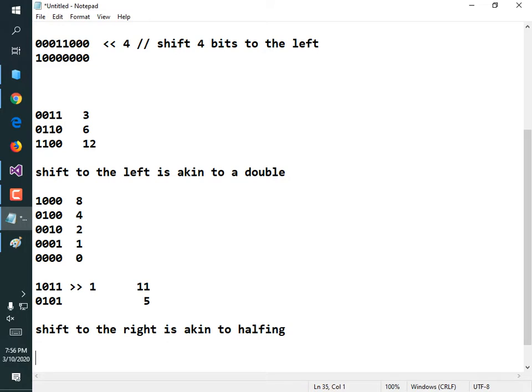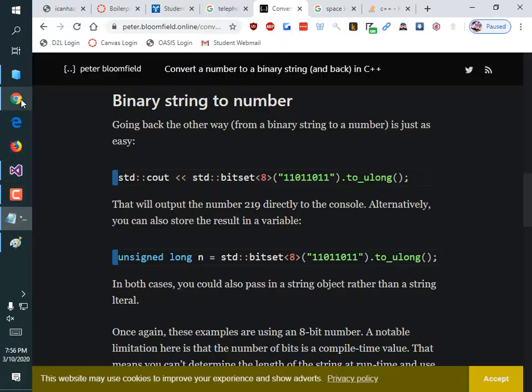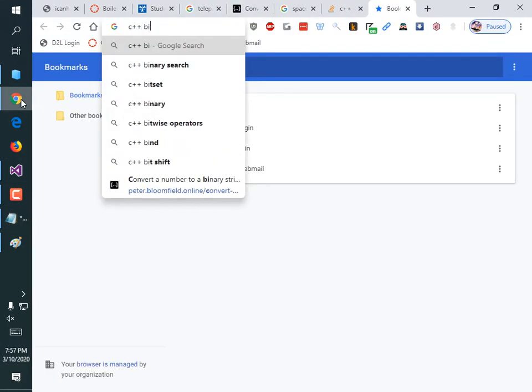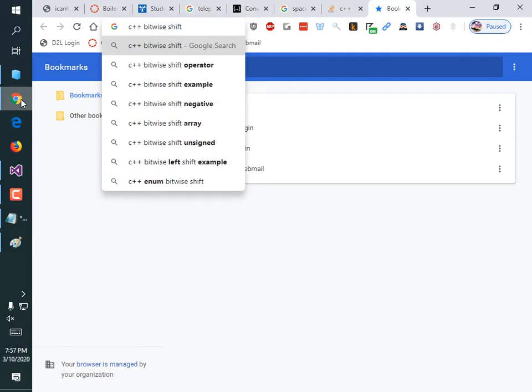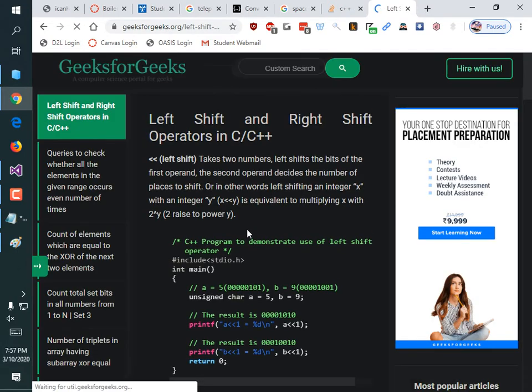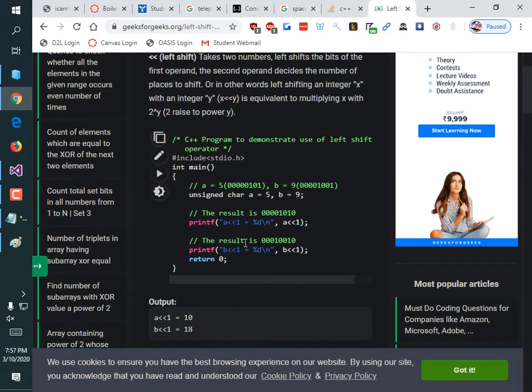So how do we shift in C++? I believe we just use the arrows. Let's make sure. C++ bitwise shift, just like that.